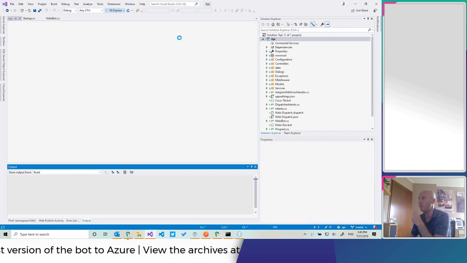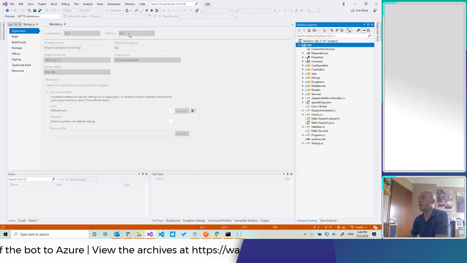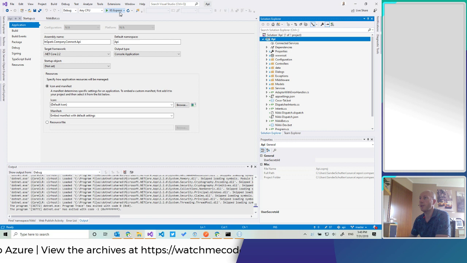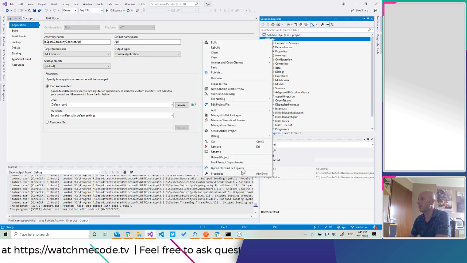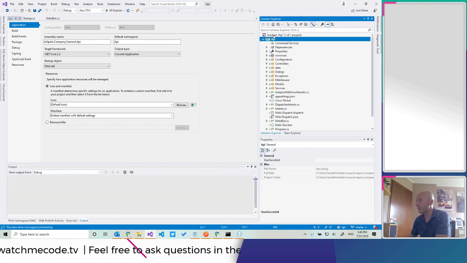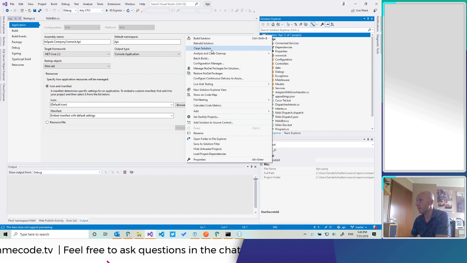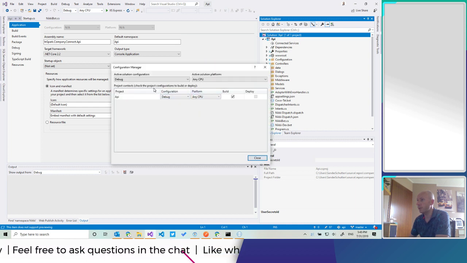Can we run it? I did not want to run it in IIS Express. Better run it in Kestrel. Manager.